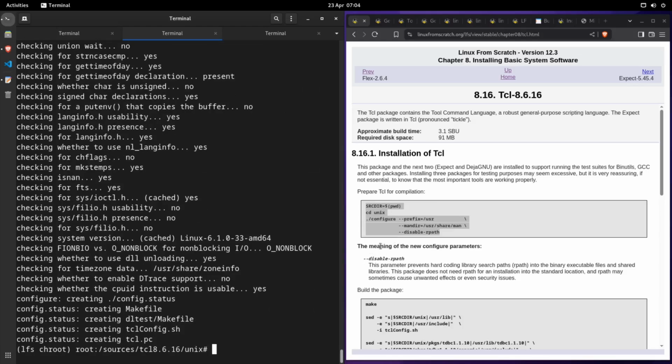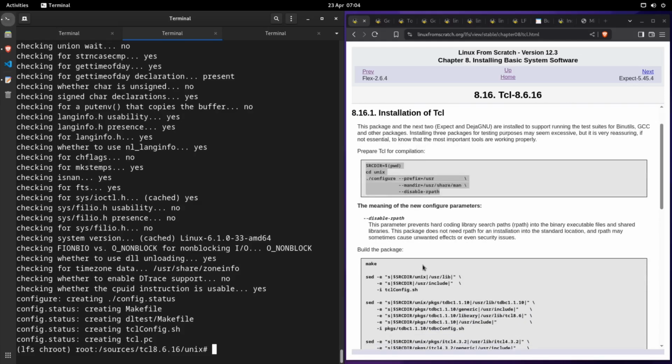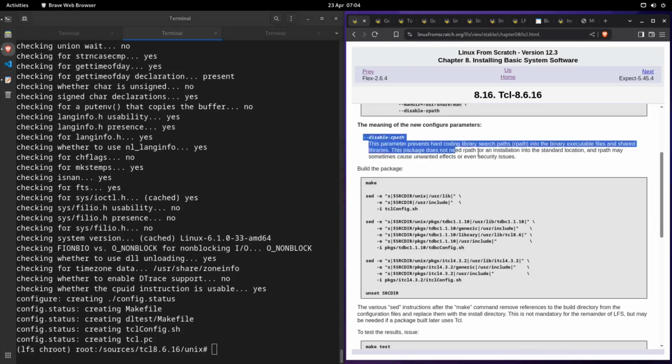I think, meaning the new configure parameters, we've gone over this, I'm sure. So this parameter prevents a hard-coded library search path, rpath, in the binary executables and shared libraries. The package does not need rpath for installation into a standard location. The rpath may sometimes cause unwanted effects or even security issues. Yeah, I'm sure that was one in the previous packages.